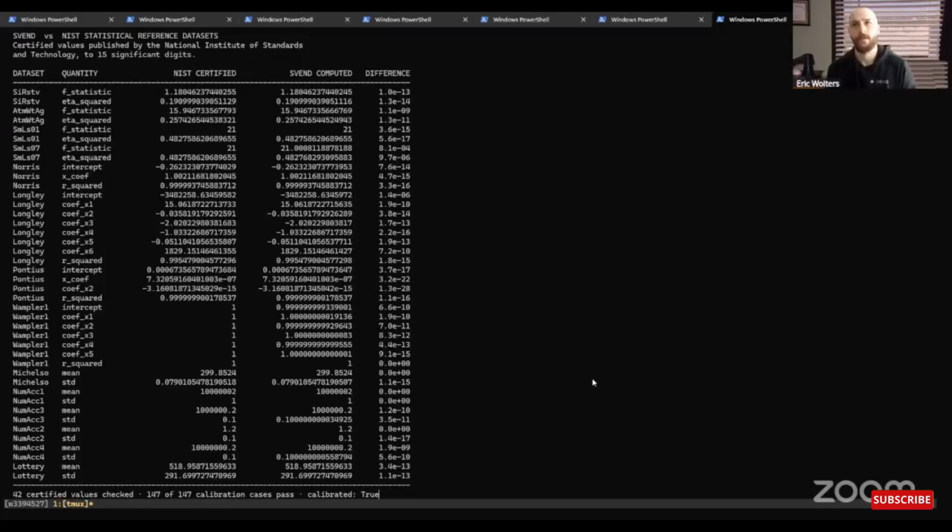And I think we're at 184 tests. Four of them are not covered by calibration, but we haven't included them in the software either. They're niche, no one's really going to use them. They're experimental; we don't have anything to calibrate them to. But otherwise, what you'll get in SVEND is the same as what you'll get in Minitab or anything else that is calibrated to a standard today.